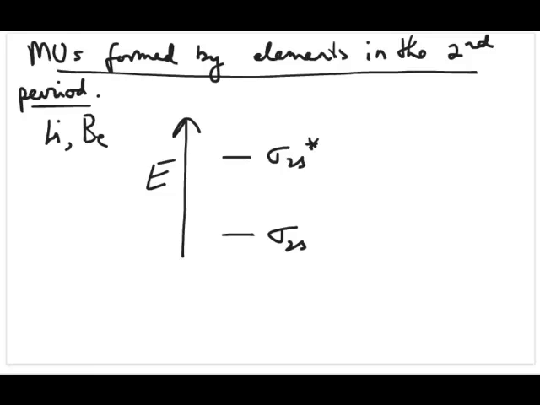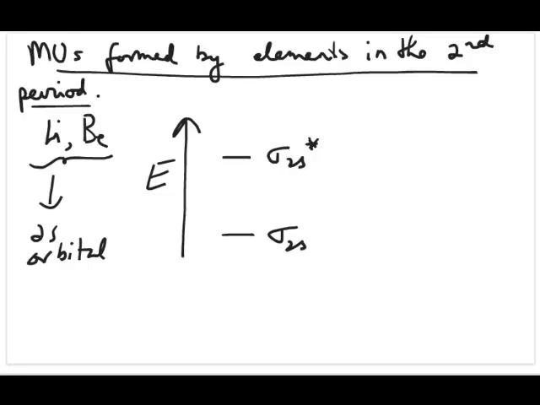Okay? And the reason for this is if you think about both of these elements, their valence electrons lie in the 2s orbital, right? So in other words, the lithium atom has 1 electron in the 2s orbital, and the beryllium atom has 2 electrons in the 2s orbital, and these are both the valence electrons. So when you're trying to do the linear combination, you only need to worry about the valence electrons because they're the ones that are most likely to react with other electrons because they're outermost. So as a result, when we try to create molecular orbitals for these guys, we would write them as sigma 2s and sigma 2s star. It doesn't mean that at the bottom there's no sigma 1s, but those don't really play a role in terms of the properties of the molecule.